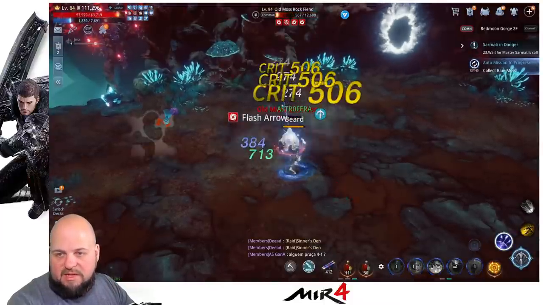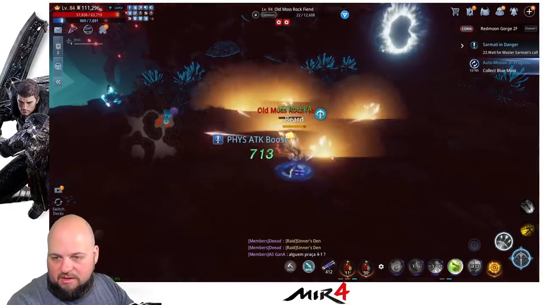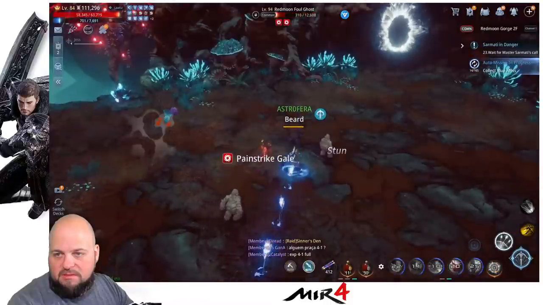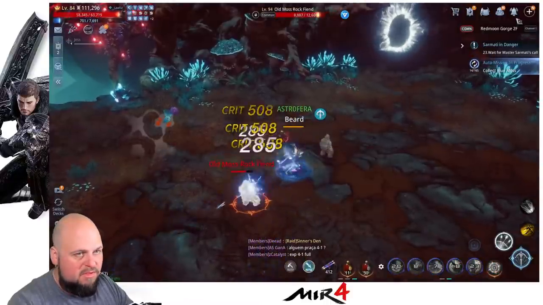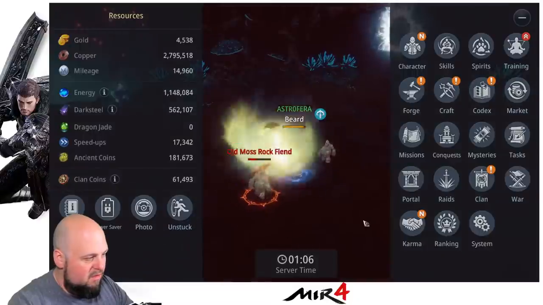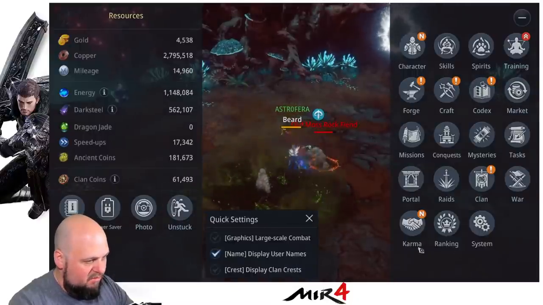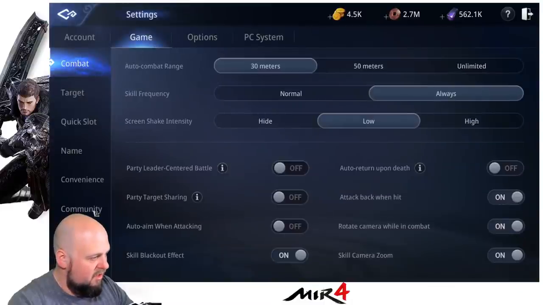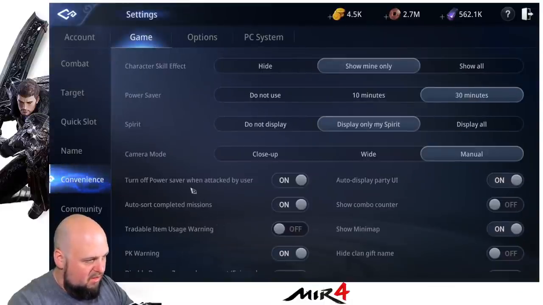Julius, a little pixelated. Okay, I think you said it was looking better now. Noel, skill blackout, please turn it off. I'm not sure what we're talking about with the skill blackout. Alright, let me see what settings I got here. I got large scale combat is off, options, game. I think that was convenience.